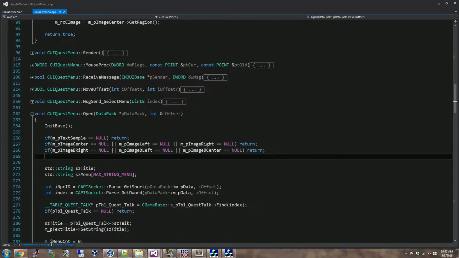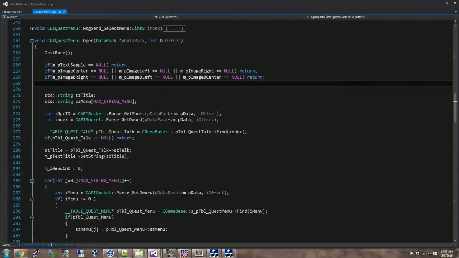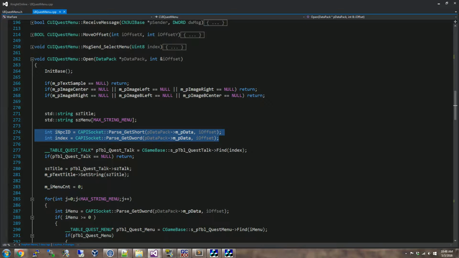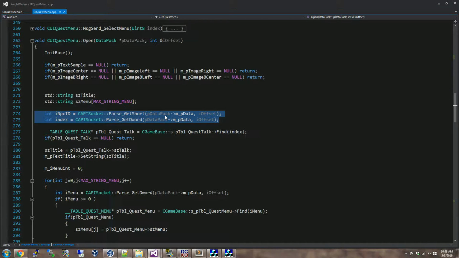So if none of these objects are null that we loaded previously, then we make use of the packet information which the server sent us. So you can see when this method gets called, you have to pass a data packet and an offset. And so this is a network packet that the server has sent the client after the client has right-clicked on an NPC.